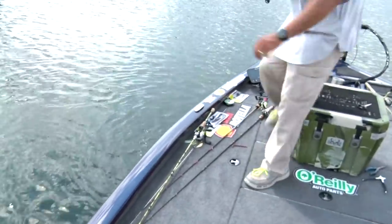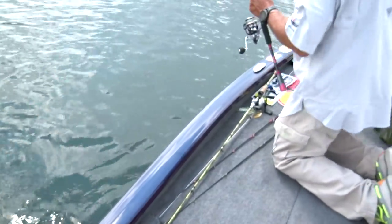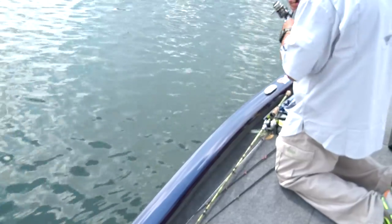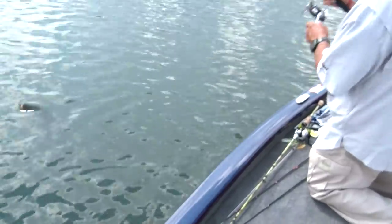We got a thunderstorm coming up over there. Might come a little rain. We're hoping, because it is hot, hot, hot. When it gets hot like this, sometimes the fish get really difficult to catch. I mean really difficult to catch. And they have been difficult to catch today. This is the first bite we've had.